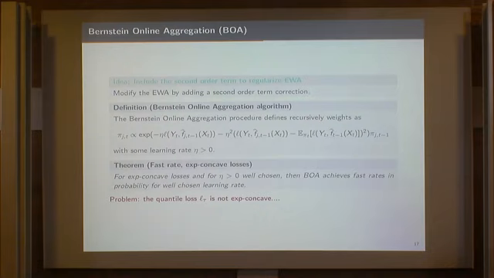So even in the IID case, it's possible to find a distribution for which EWA does not work well. But now I can regularize the weights through time, thanks to a martingale argument and the additional quadratic variation term, in order to move from a regret bound to a cumulative risk bound, in general with high probability. But I still have the open question that the quantile loss is not exp-concave. So at the very first, I don't have a regret bound for the quantile loss, and I know that.